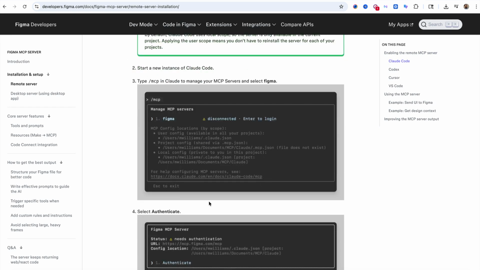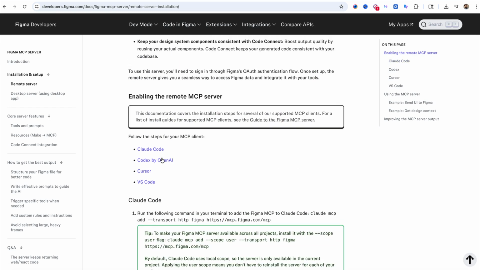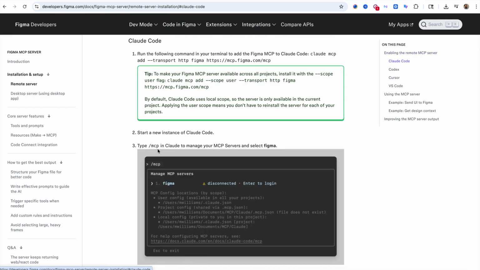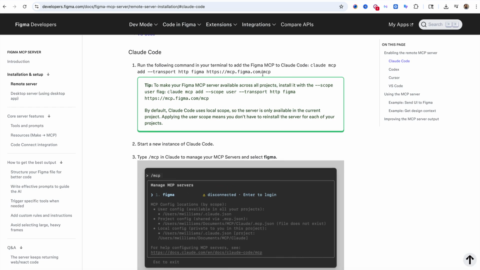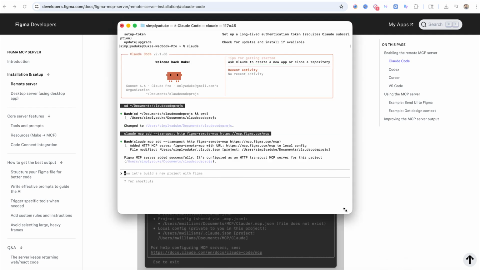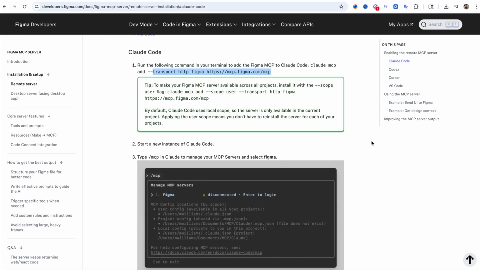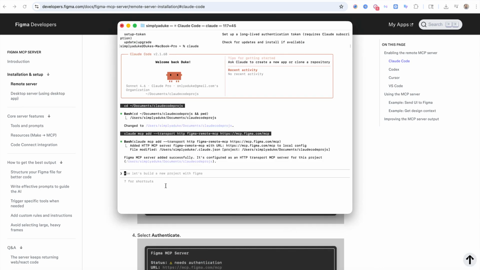So we know we're past this point, and we want to go through the Claude setup. So we added this particular command. As you can see, we added that here. So that gave us this information. So now we want to make sure that we authenticate.